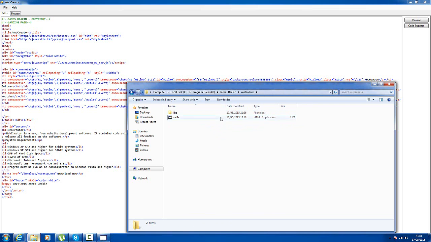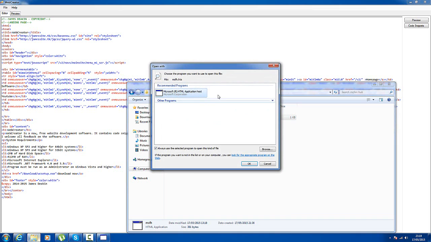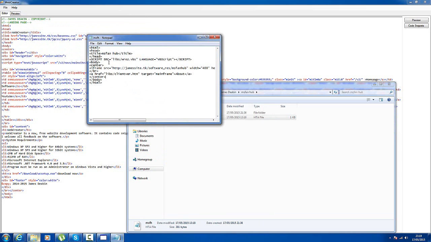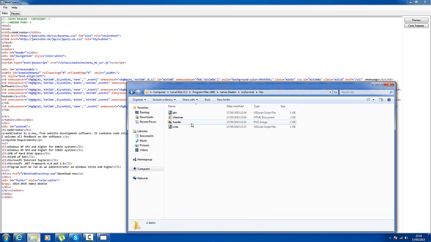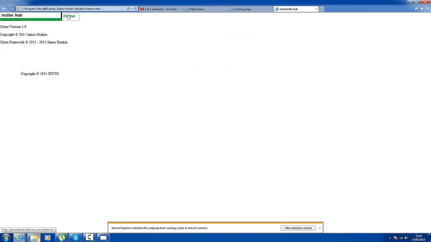Here's the program. It's an HTML application, simply because I couldn't get Visual C on my other computer. If I go and open with Notepad, you'll be able to see all the code for this program. Notice how it's all loading in library, res, and that just sets the screen resolution. And notice how we go into that website I showed you in the browser. In here we have the about page and on client four. Notice how we get this, and click on home, we go to the website.